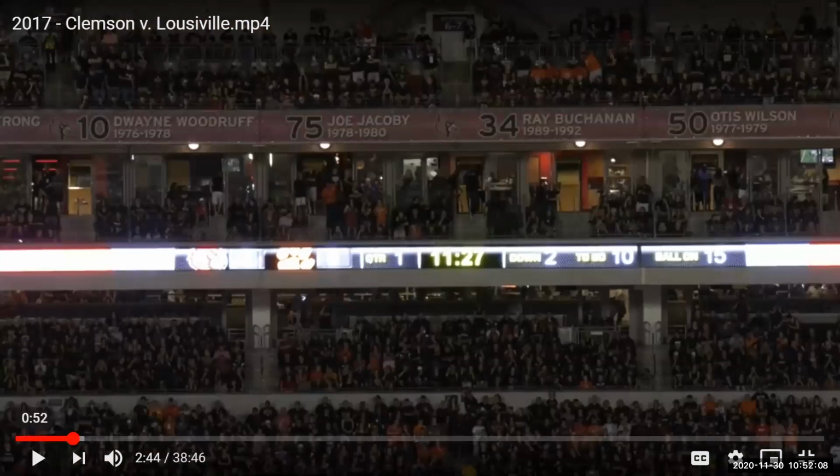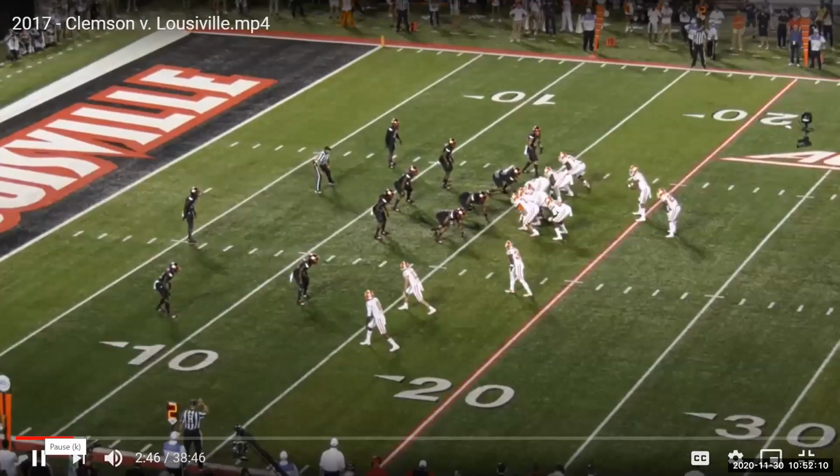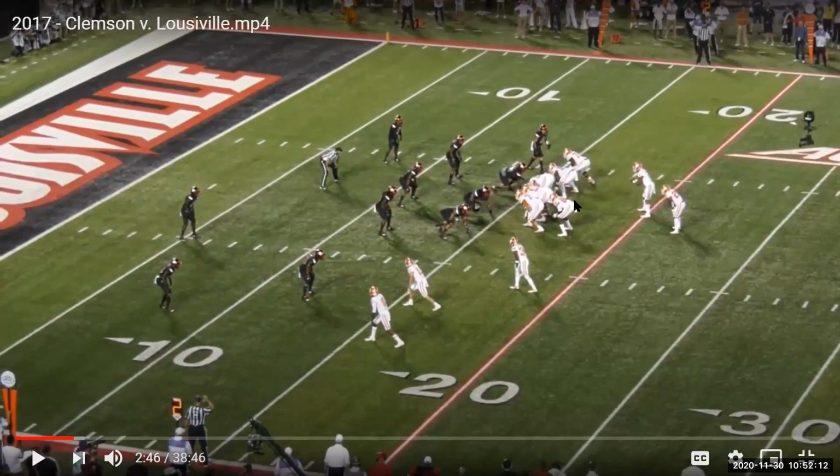Now, for Kelly, seeing as I got the clip up and I don't feel like digging it up again, this is just a simple math game. So we got a bubble screen tagged here with our receivers. So essentially, we're double calling this play. Kelly's just going to look and decide if he's going to stick with inside zone or if he's going to throw the ball out here pre-snap. He don't have to tell anybody. The OL don't care. And this ball will be thrown behind the line of scrimmage. It doesn't matter if they get downfield. Doesn't matter at all. The back, he might tell the back. He might not. Usually, you don't have to.